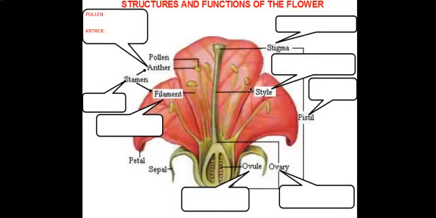Hi there boys and girls, welcome to today's vodcast on the structures and functions of the flower. So first thing we have to know is that the flower is a reproductive structure of an angiosperm, and there's two main sections of a flower.